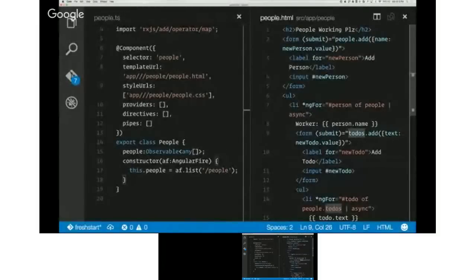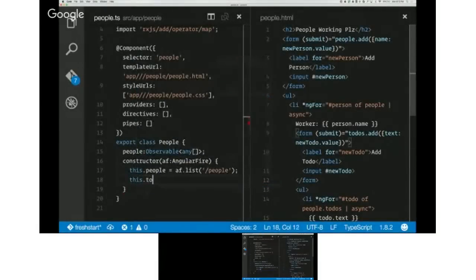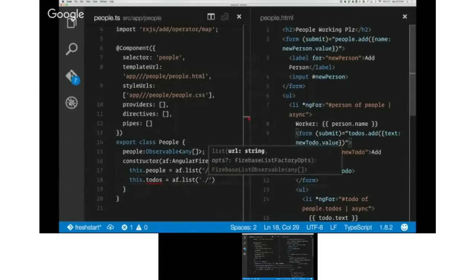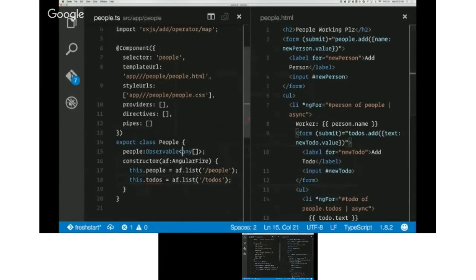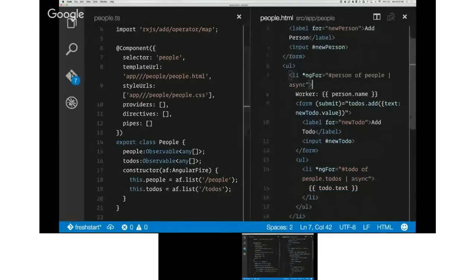And let's see. And over here, I need to create an observable of to-dos. I feel like I missed a step. Did I forget something? Probably. You close the console, man. All right. So there's no turning back now. So we'll add another observable of to-dos, and then this will push to the to-dos.